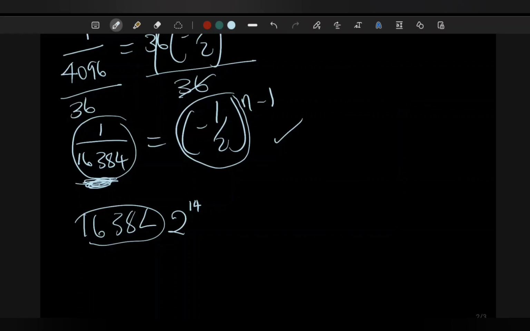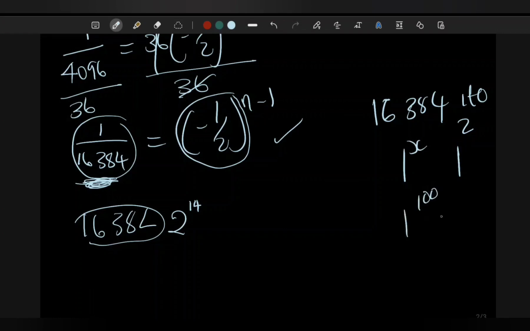If the bases are not the same and you can make them the same, make them the same, drop them and equate the exponents. So here we tried that. We're going to make the bases the same because we know that we can write 16384 in terms of 2, and we know that the 1 at the top is not a problem because 1 to the power of x is still 1.